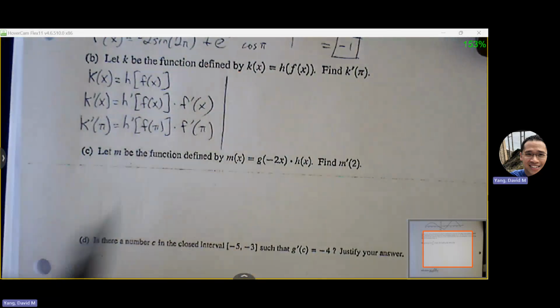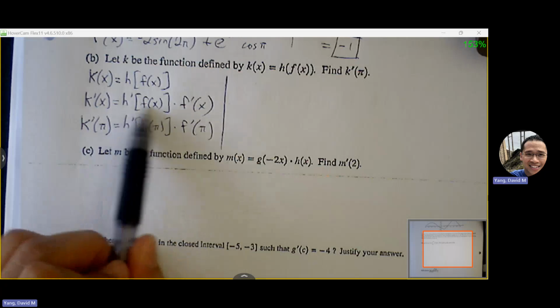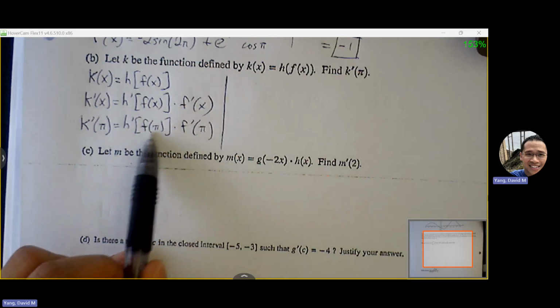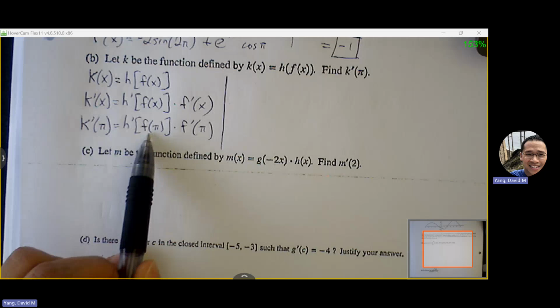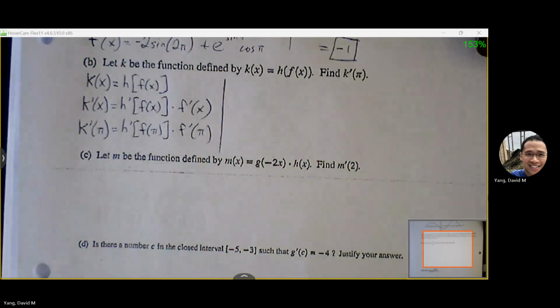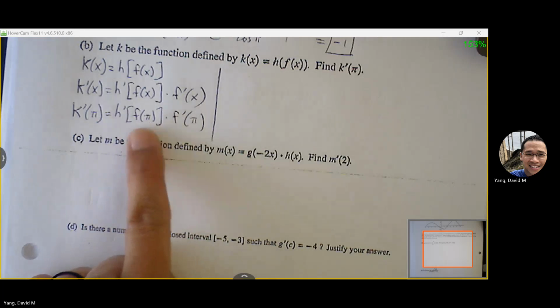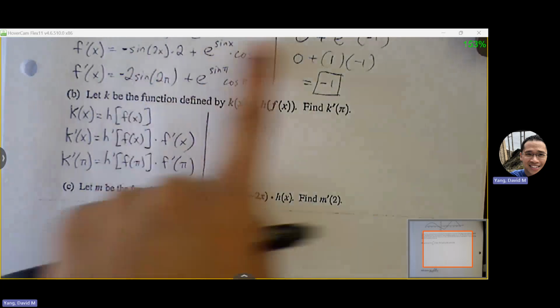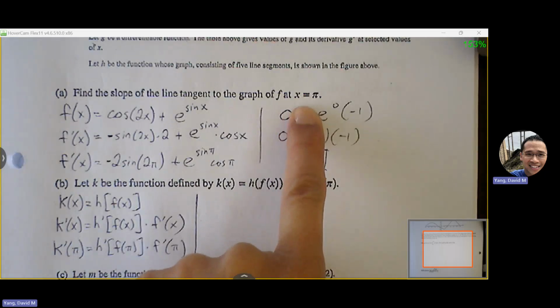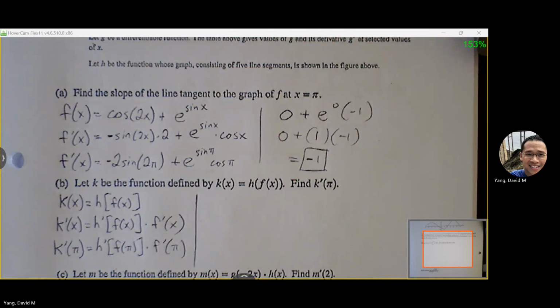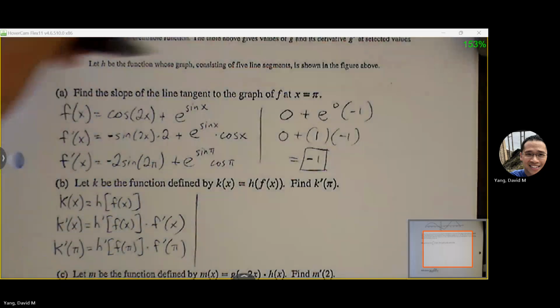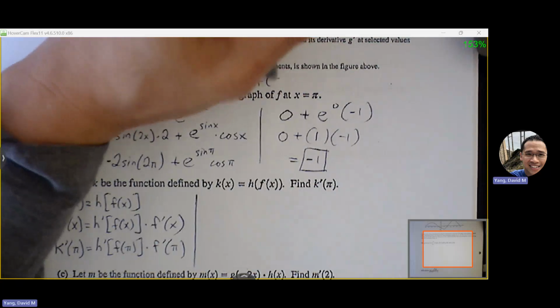Okay, so build it piece by piece. This is going to be tough to do in one step, but we can do f of pi, right? Get that number, then do h prime of that number. We're pulling from different sources. So f of pi, we're going to have to plug pi in for the f function to get that value. Step to the side here and find that value.